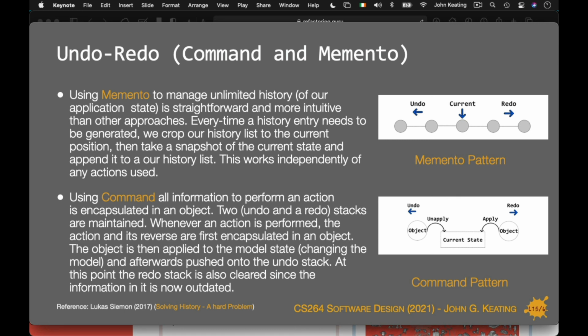And I'll continue with this description of the actual patterns in the next lessons, which I'll pre-record and upload for you, okay? Lecture 16. You need to decide on one of these approaches and apply it in your assignment. Choose one approach, and I'm happy, and you'll get full marks. There's no prejudice here in terms of your choices. I don't favor one over another. Choose one and implement that one.